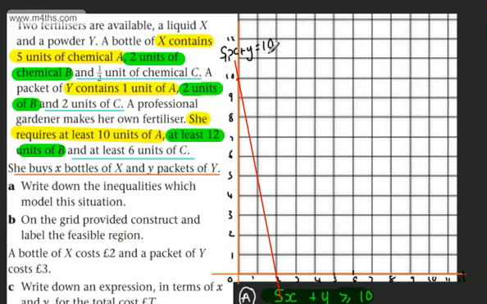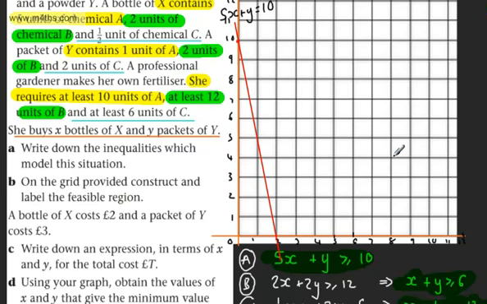So what I'm going to do is label this line 5x plus y is equal to 10. Now we want this to be greater than 10, so we need to consider which side of the line we're shading. Quite clearly, if I pick 0, 0, that's not going to be bigger than 10, so we're going to shade to the left of the line. The convention with this module is that we shade out the excluded area, i.e. the values that don't satisfy this inequality or constraint, which are on this side of the line. So let's put that there. And of course your shading will be better. It's quite hard with this, but hopefully you'll get some idea.